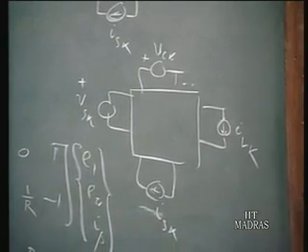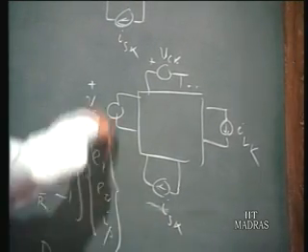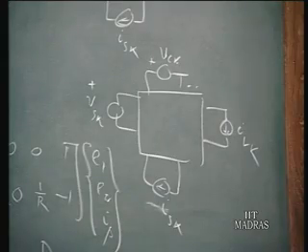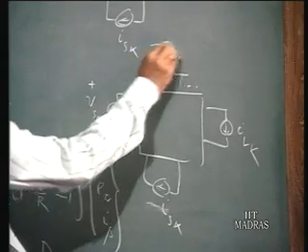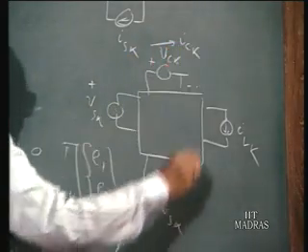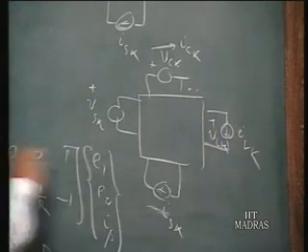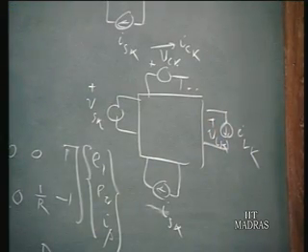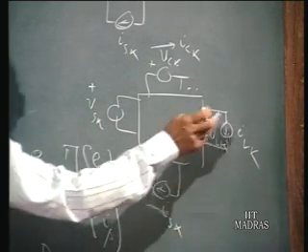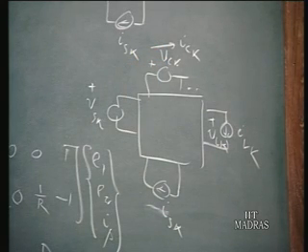At this stage we have a non-dynamic network acted upon by various sources. So you find out the current ICK in this and the voltage VLK in this. So you express ICK and VLK, for various Ks, that is various capacitors and inductors, in terms of VSK, ISK, ILK and VCK. ILK and VCK, that set constitutes the state variables. ISK and VSK constitute the input quantities.